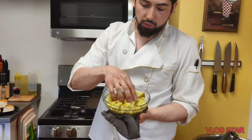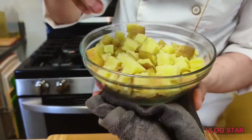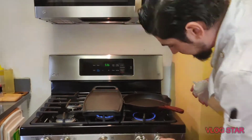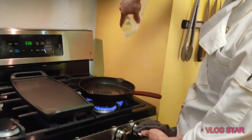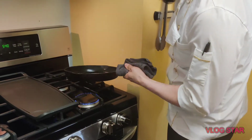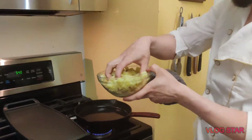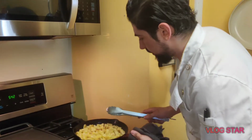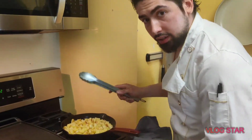Before we get to those, we're gonna wanna give our little home fries that I've already blanched for you guys some color. I'll get my cast iron ready. My cast iron's getting really hot for you guys. Nice and ready. So I'll just drop in some of the home fries, give them some color. Okay, so you're gonna want to put them on a medium to high flame. They'll get their color.